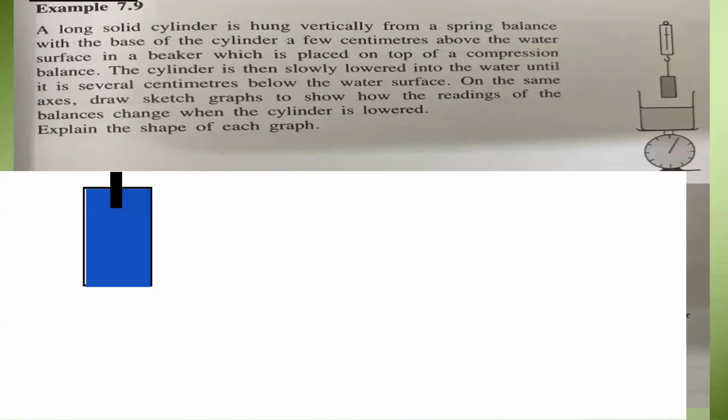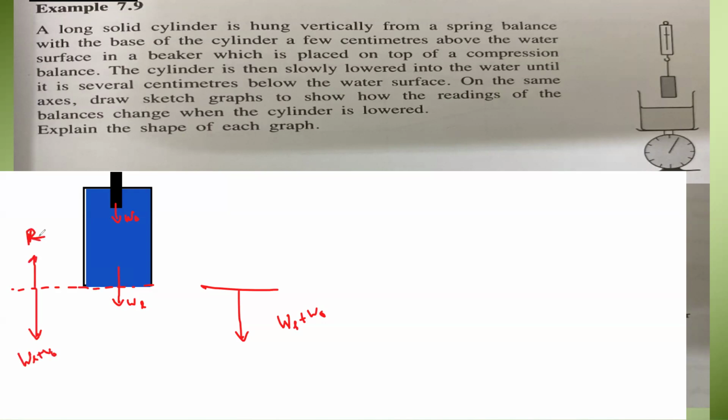One is the weight of a liquid, which is acting downward. Another one is the weight of an object, which is also acting downward. So what is the total downward force? The total downward force is the weight of the liquid plus the weight of the object. And according to Newton's pair force, if the total downward force is the weight of the liquid plus the weight of the object, then there will be a total upward force, R.